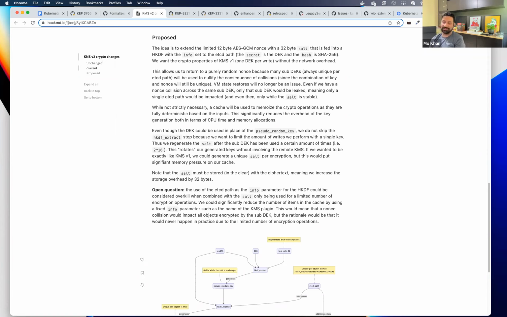So I wanted to come up with an approach that retains the existing minimal reliance on the external KMS, but restores more of the capabilities V1 had from the crypto standpoint, while not gaining the massive cache size problem V1 also has. To function efficiently, you need effectively an unbounded DEK cache, because you have a one-to-one mapping.